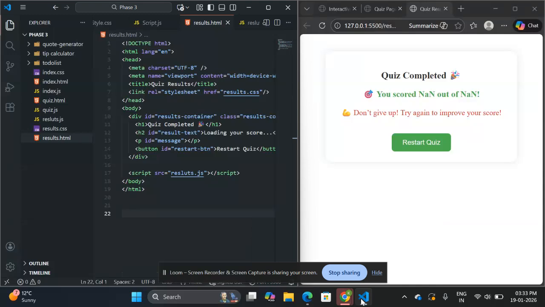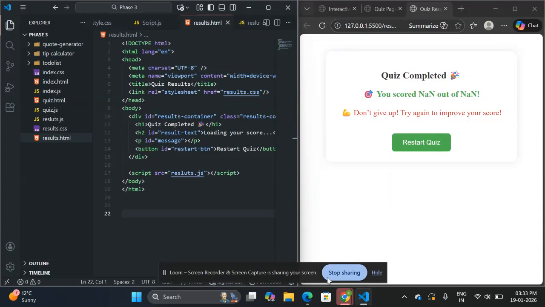So, in this page, I will explain the final part of my interactive quiz master project, the result page. We have already put the start page and the quiz page. Now we will see how to show the user's final score, display a message based on performance, and add a restart button to take the quiz again.